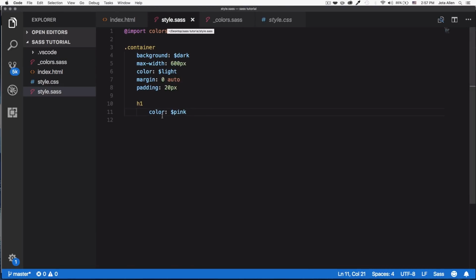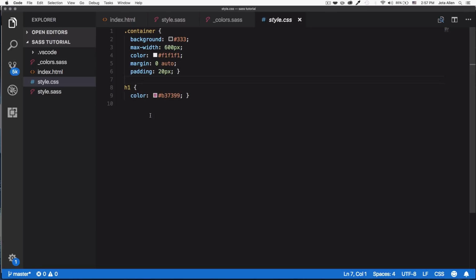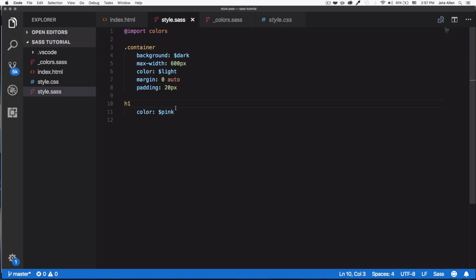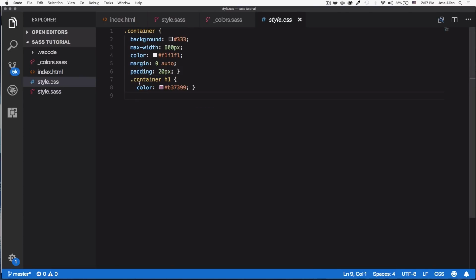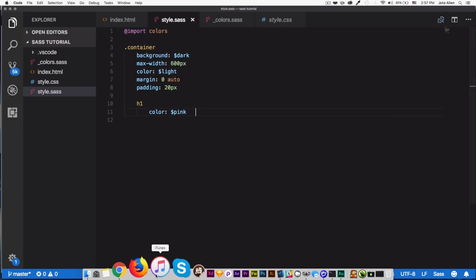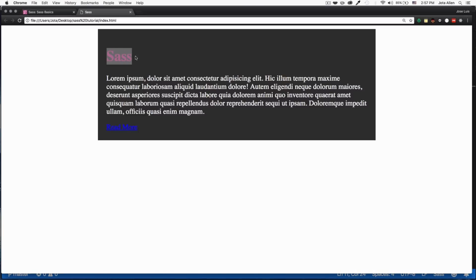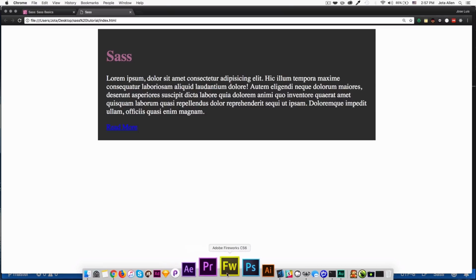Now take a look at this. This is what I'm telling you about the importance of nesting. All right. So if I do this and save it, look what's gonna happen. Now we have the h1 all alone. So it's not inside the container, which is not what we want. We want to style the h1 inside the container, so you need to nest it, okay? It needs to be here inside the container. So let's save it. And now we have what we want, okay? That's very, very important. So let's go back to the website and see how it looks. Awesome. We have a pink title.